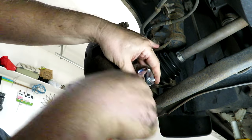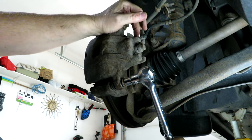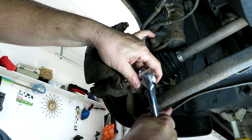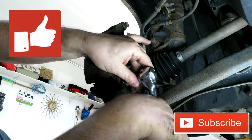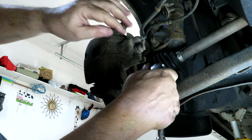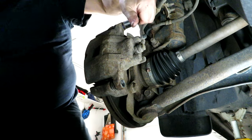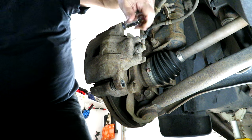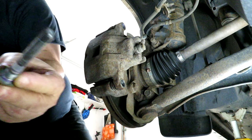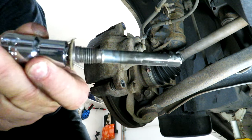Well my friends, I got that bolt out. I kept rounding it and rounding it, and it took until I could bang on a half-inch socket that would stay on there. You don't have that stock socket anymore — what a job. Going into a job thinking it's going to be easy — that might be your first mistake. That caliper bolt was pretty rough, so now I've got to find a new one.